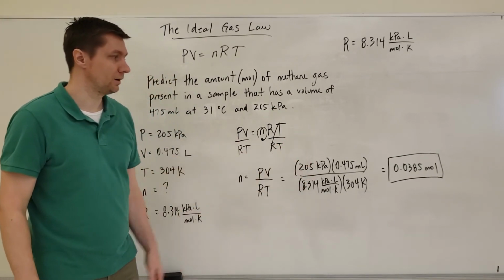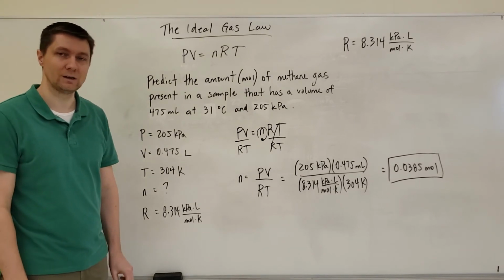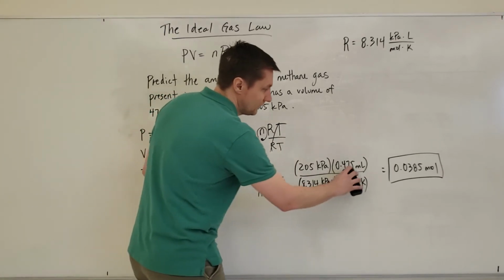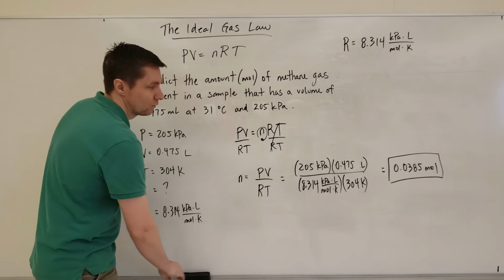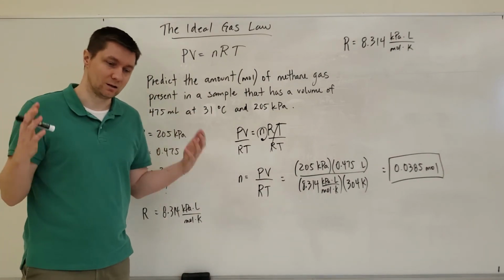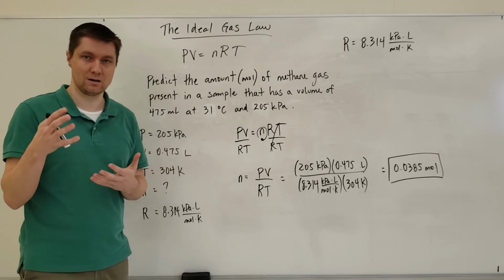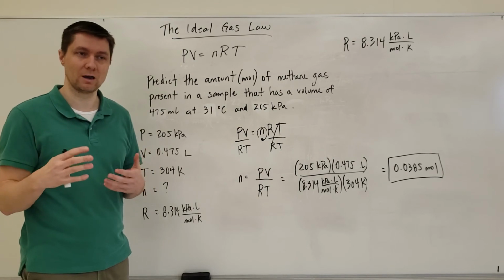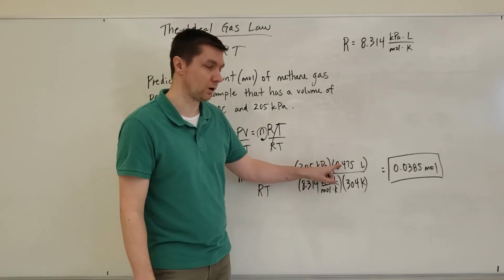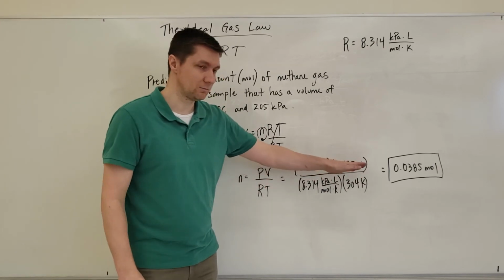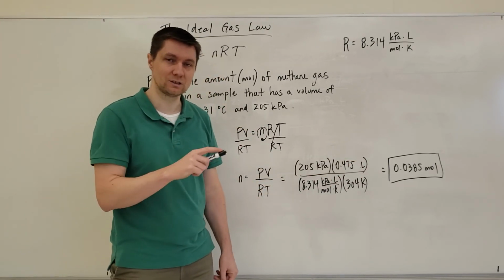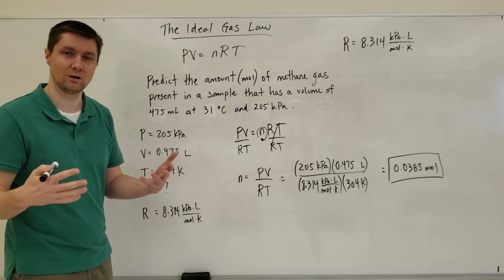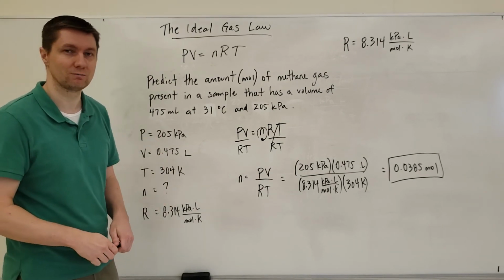Plug my numbers in, you plug it into your calculator, and you end up with 0.0385 moles. If you take a look at the units here, they all cancel out. Again, I've made another mistake here with the milliliters. This should be 0.475 liters. This is the main reason why I want you guys to write your units into the formulas, so that you can double check that you're doing the units right. Lots of times kids will write 475 milliliters, and when they physically go in and cancel the units out, they go, oh shoot, I wrote in milliliters, I need to change that. It's a safety net so you can double check your work while you're doing it.